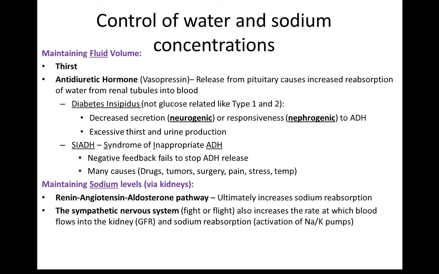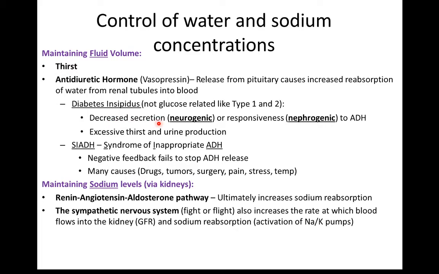And in the previous slide, we talked about the role of ADH, which is also known as vasopressin, and how it works in fluid management. There are 2 pathologies associated with ADH that you need to know. The first one is diabetes insipidus. Now, this disease is not related to the common diabetes that I'm sure you've all heard of, diabetes mellitus type 1 and type 2. But rather, diabetes insipidus comes from a problem with ADH.